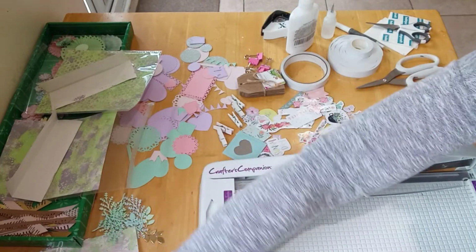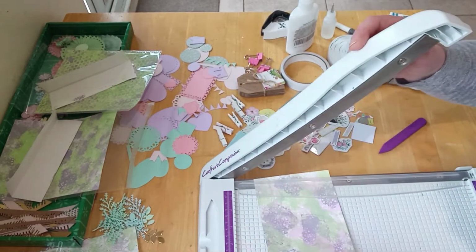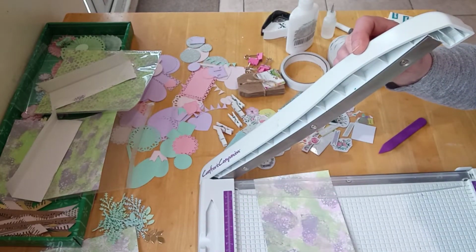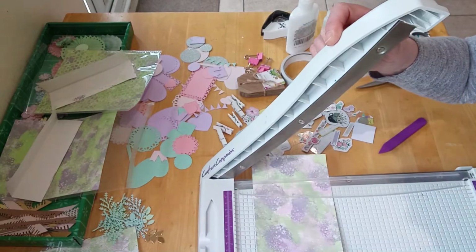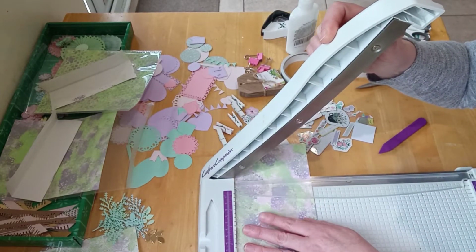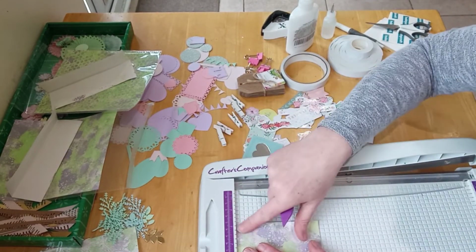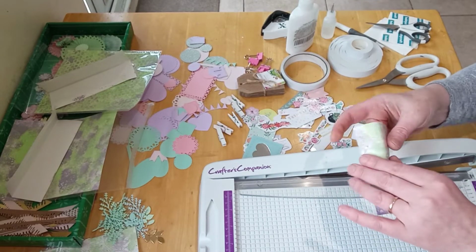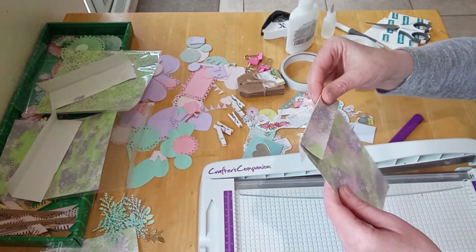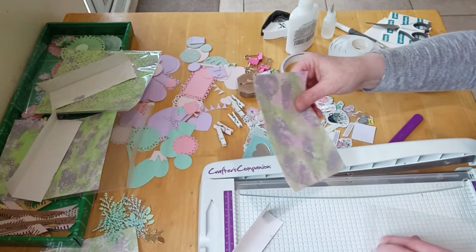That's that one, and then we'll do one more. Oh, what did I say? 6, was it? Oh, marvellous, I am 6. And then just bang that, try and get the centre of that about there. And then we've got matching bag toppers and bags in the bags then, anyway.